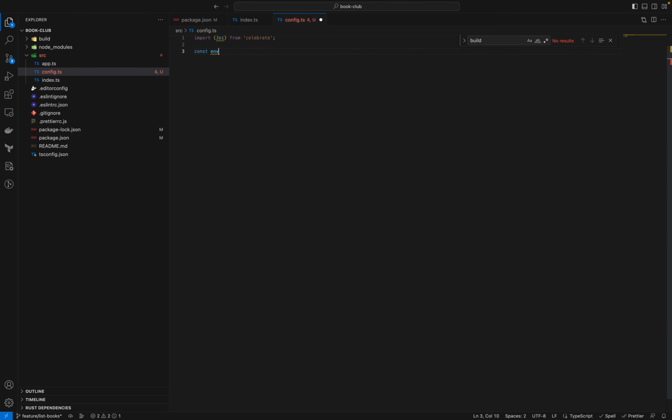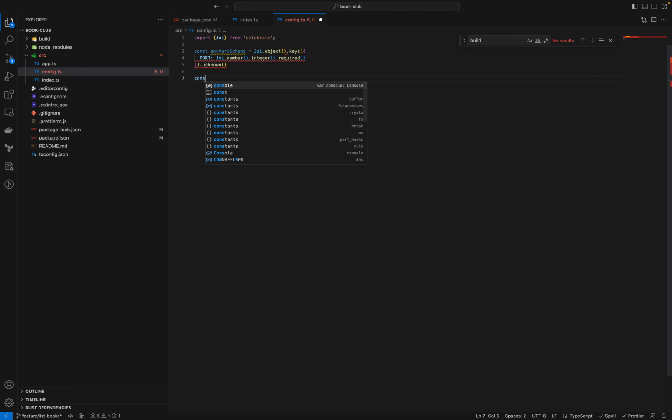Now let's create a schema, envVarsSchema, a schema for the environment variables. It's going to be a Joi object, keys, port, and this is going to be a Joi number, an integer, and it's going to be required. And here I'm going to put unknown because process.env can and will contain more variables than just the port.